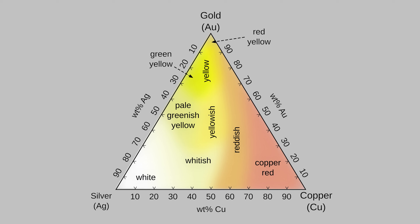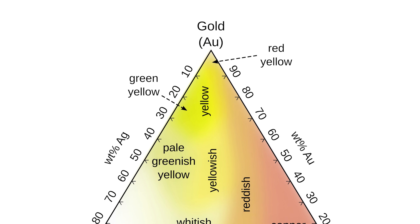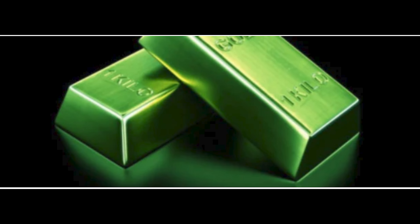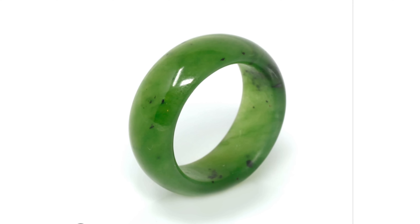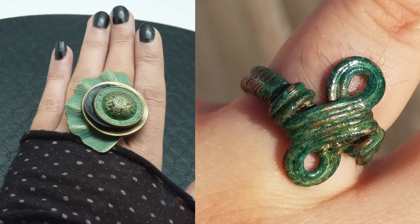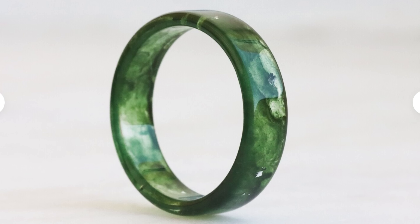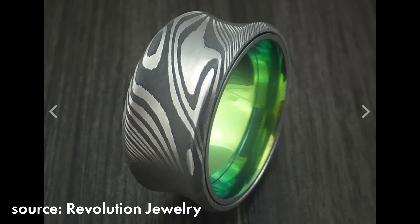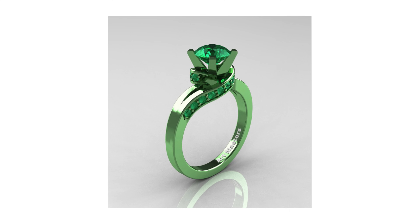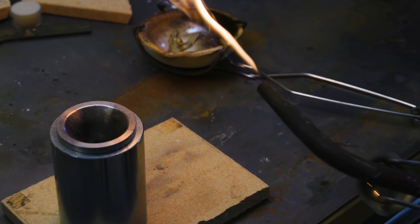From a metallurgy standpoint, you really only have so much wiggle room to get different green hues — that is, if the piece is actually gold. So if you see jewelry out there with a more intense green look, it's not going to be gold. For example: this green ring is made of resin; this is silicone; this ring was carved entirely from jade; this ring features green glow stones; this jewelry is actually oxidized copper, similar to what happened to the Statue of Liberty; a ring made of epoxy; some are straight AI or Photoshop; this ring is Damascus steel and anodized titanium, which can produce a whole range of colors; and this ring is 14 karat white gold plated with green rhodium. There are a lot of creative ways to get green color in jewelry — it's just not gold, and that's totally fine.